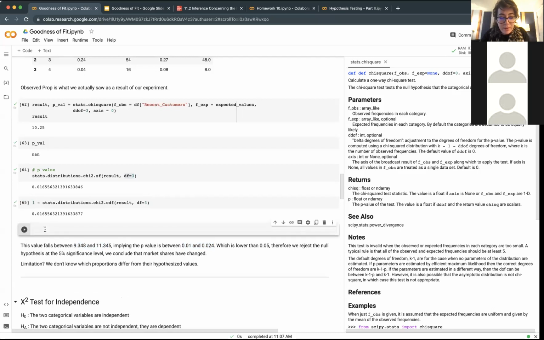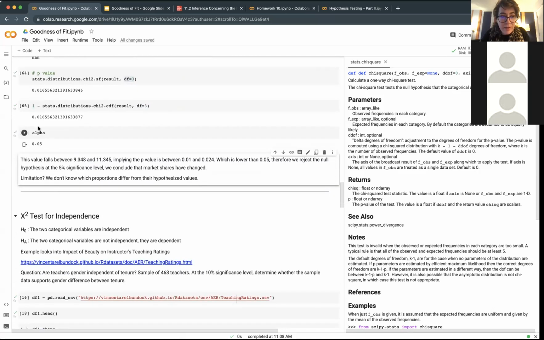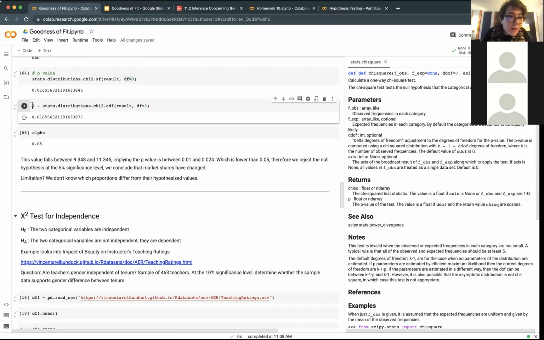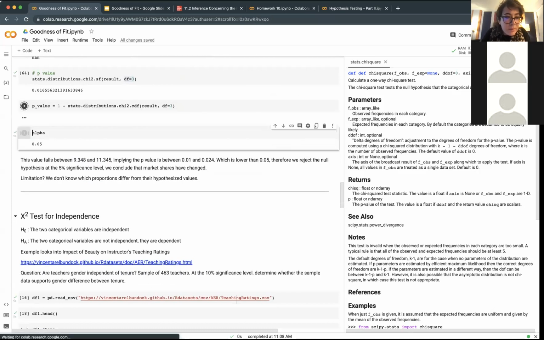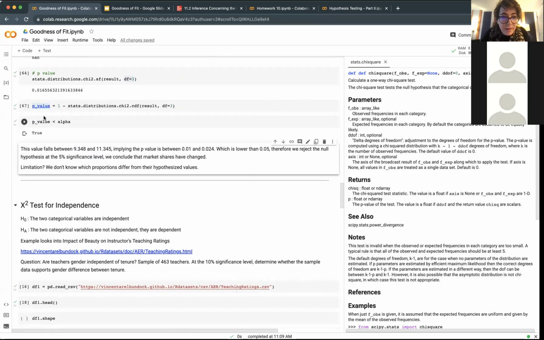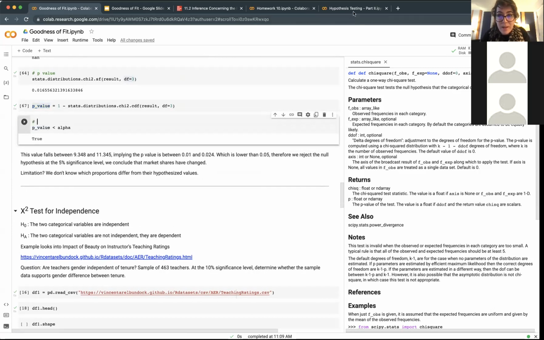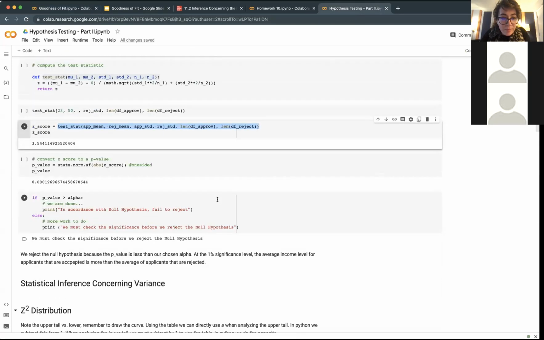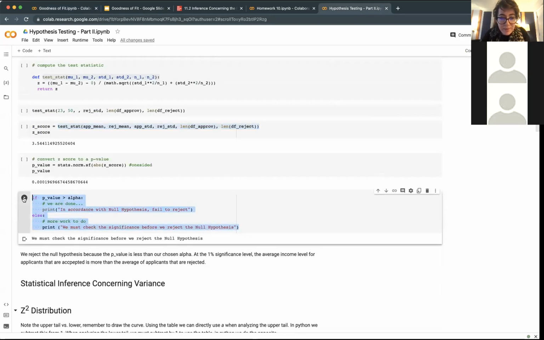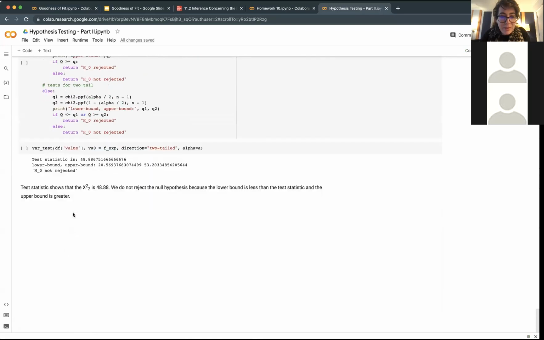So if we wanted to test, let's say our p-value is equal to that. If our p-value is less than alpha, we have evidence to reject the null hypothesis. And this is bringing us back to here. We can just copy and paste. The reason you've seen it different at different times is because it depends on how you phrase it; they're all equivalent to each other.